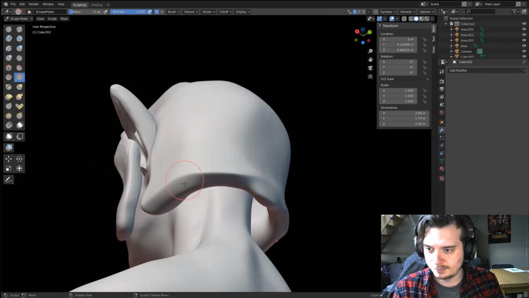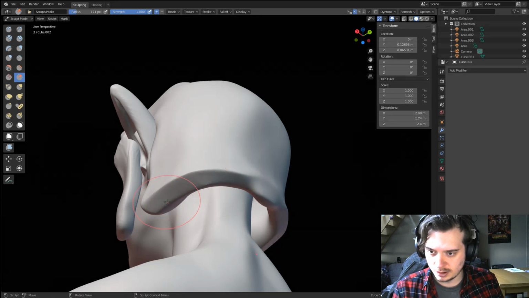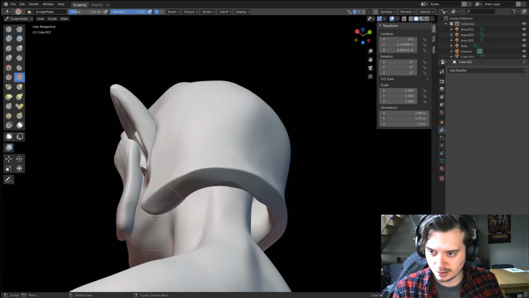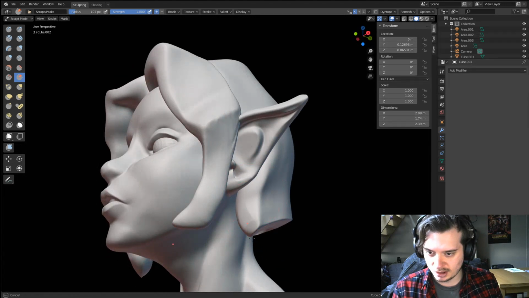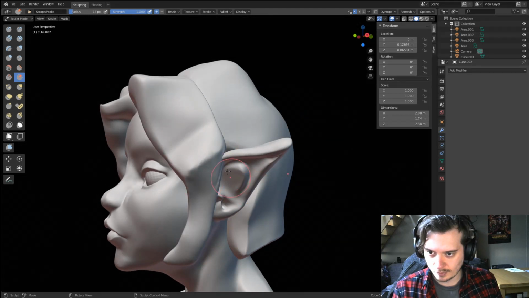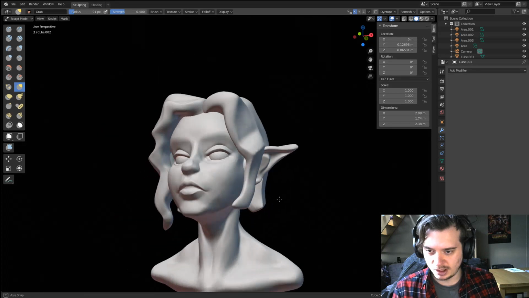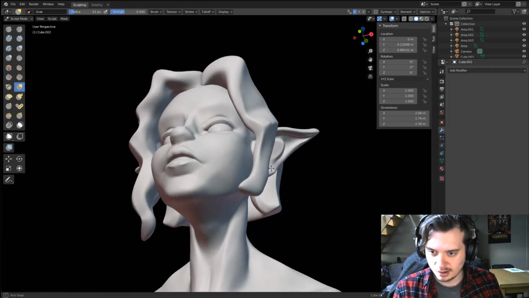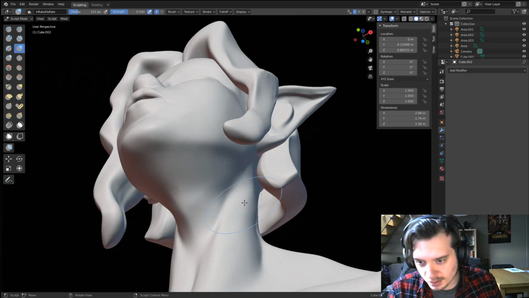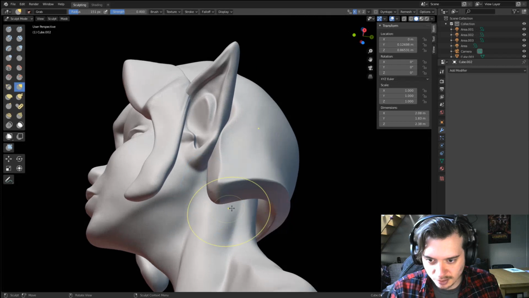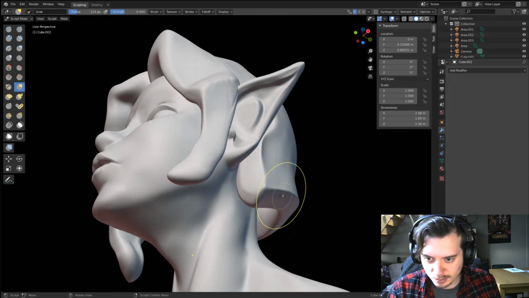Use a rake brush and really get some sense of solid shapes in here. A little bit too much. I love using the rake brush. Make it more and more. It really brings out the shapes. This is what's also going to be important. I'm going to inflate here so it kind of touches the back of the hair. It's good. Smooth it out.